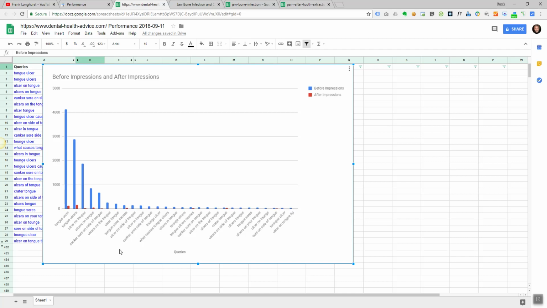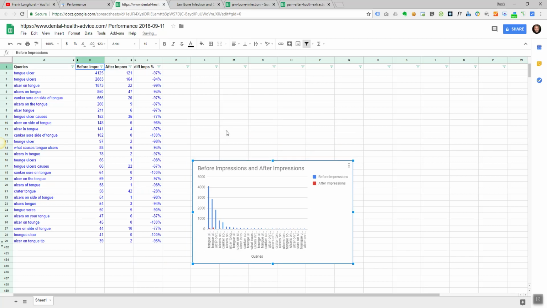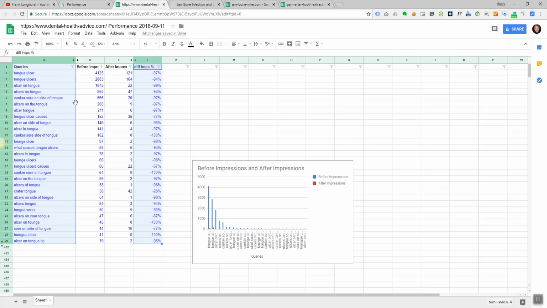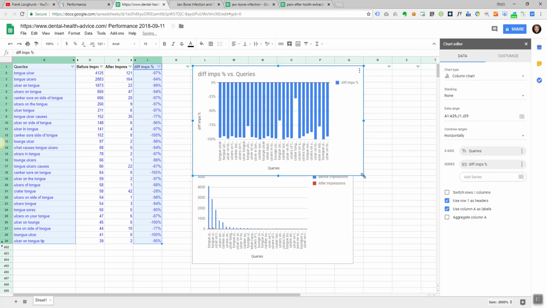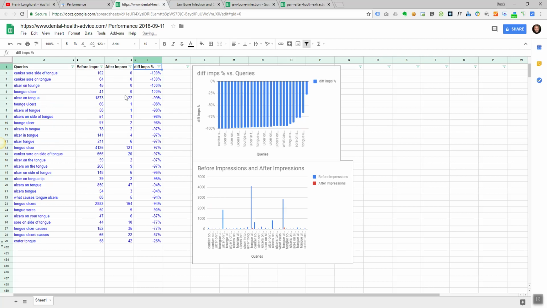That's a pretty striking illustration of Google now going somewhere else for its answers. So again, the thing to do is to put the query into Google and see what pages Google is showing that it does like. I'm just going to make the second chart. So mouse over, press Control, drag all the way down, keep Control pressed. Mouse over the new one, press left-hand mouse button, drag all the way down. Two sets of data, chart. Here's my new chart. I'm then going to sort that in ascending order.